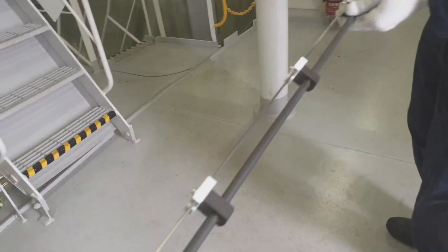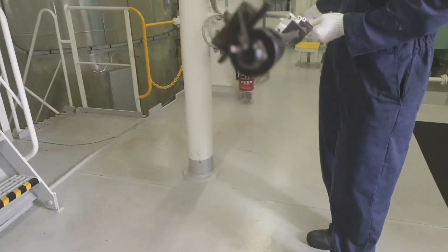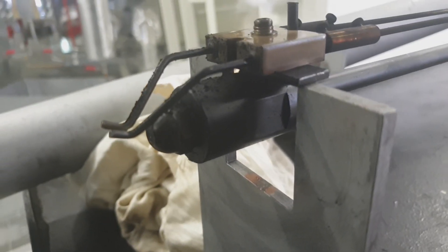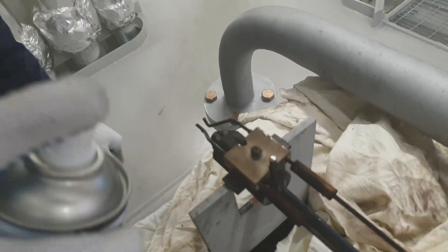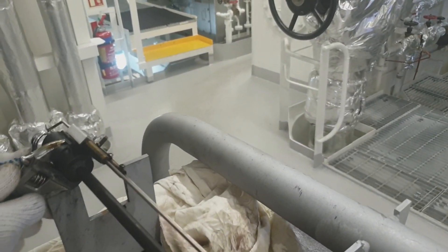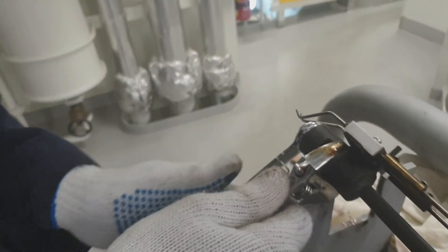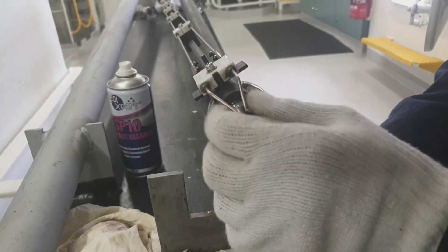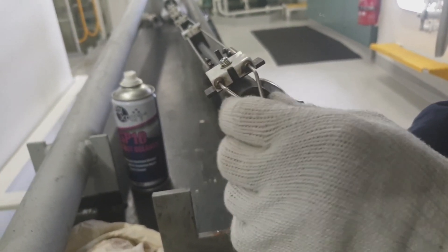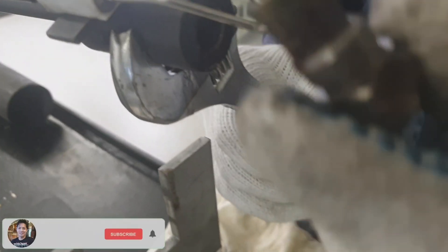Take care not to damage the electrode. As you can see guys, there is carbon accumulation on the electrode and on the nozzle. In this case I'm using an electrical cleaner or contact cleaner for cleaning the electrode and the nozzle. For the nozzle guys, you can also use any penetrating oil or gas oil for cleaning.